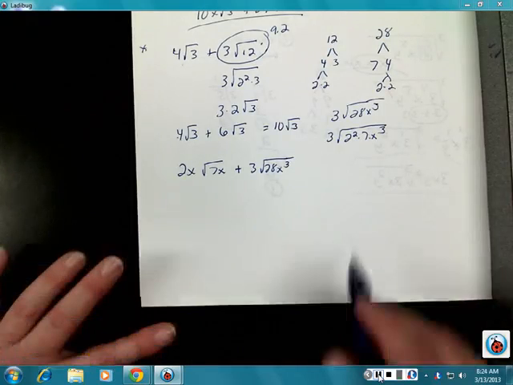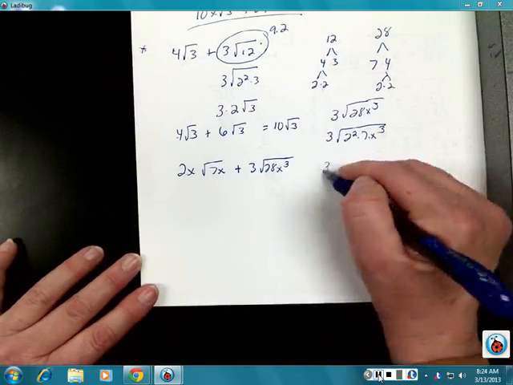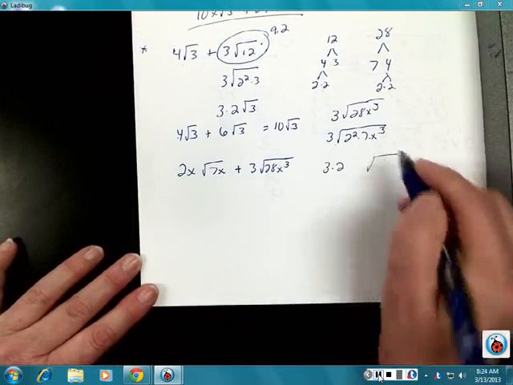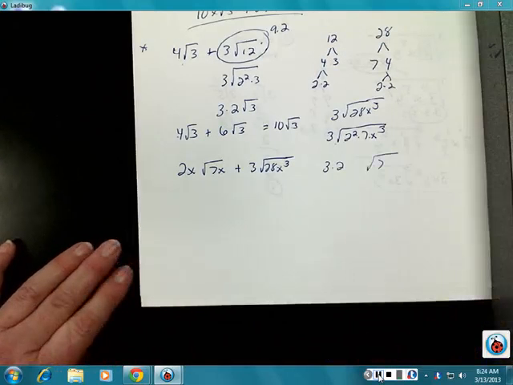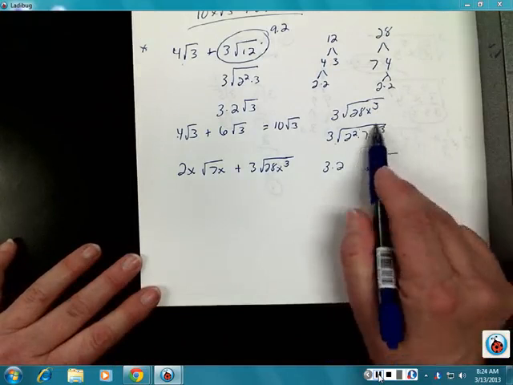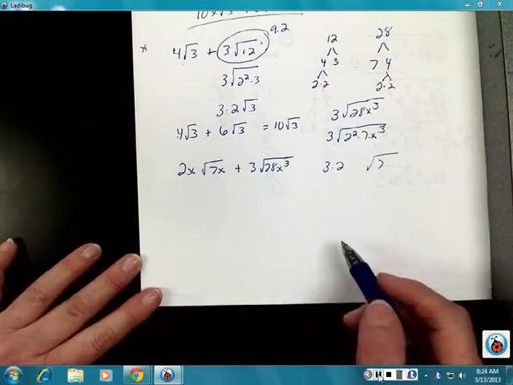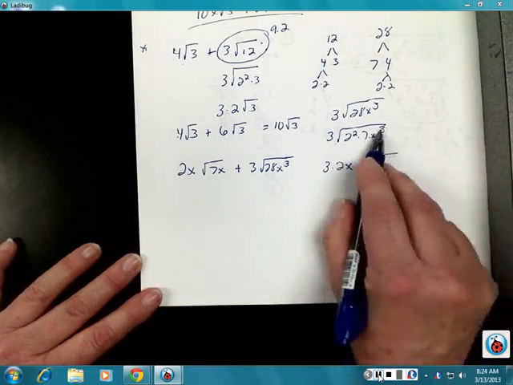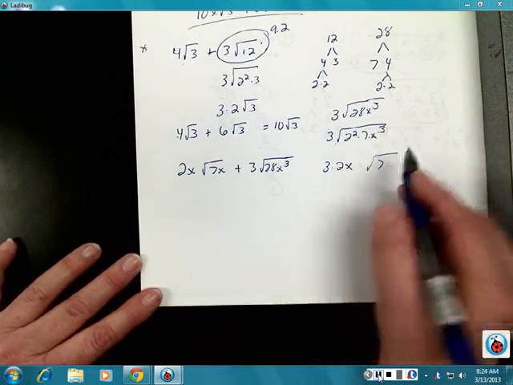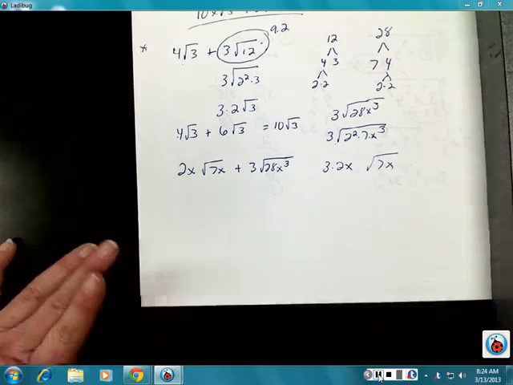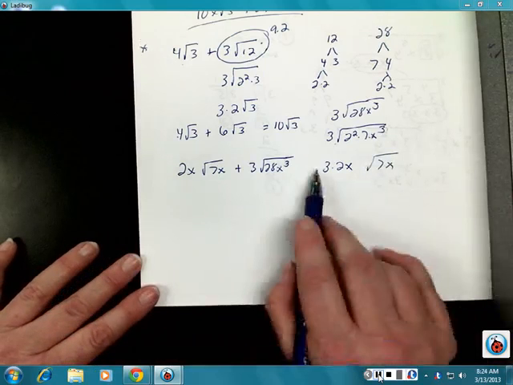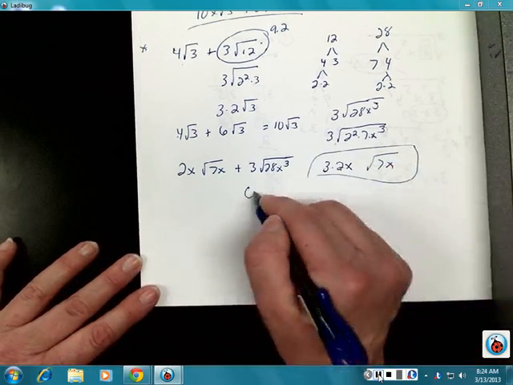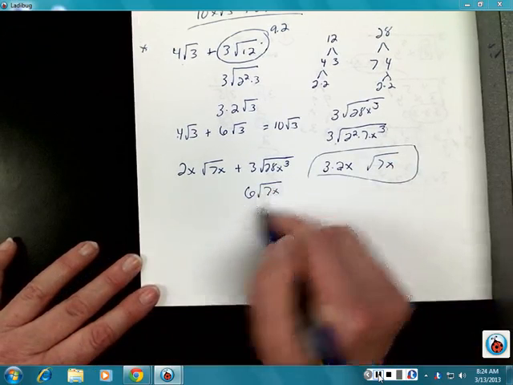So what can I pull out? Well, I can pull a 2 out, so that means I have 3 times 2, and that's going to leave a 7 under my radical for the moment. This x cubed, what can I pull out? An x. I can pull out an x squared from underneath here, but I'm taking out an x, right? And what does it leave me? It leaves me still an x underneath. So really, this whole thing is equal to 3 times 2 is 6, the square root of 7x.